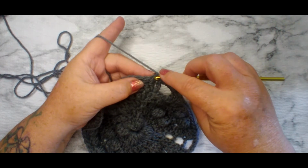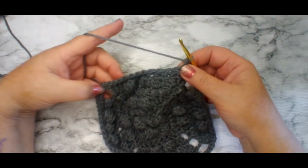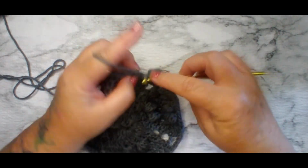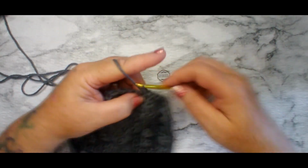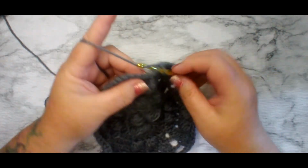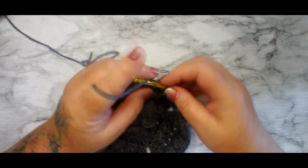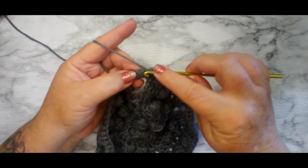Instead, we're going to go to the very next stitch and place a single crochet, and then all the way across 14 more times so that we have a total of 15 single crochet counting this first one. So let's count those over. 1, 2, 3, 4, 5, 6, 7, 8, 9, 10, 11, 12, 13, 14, and 15.